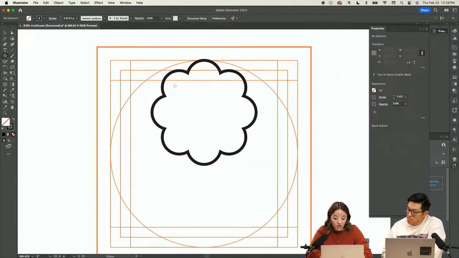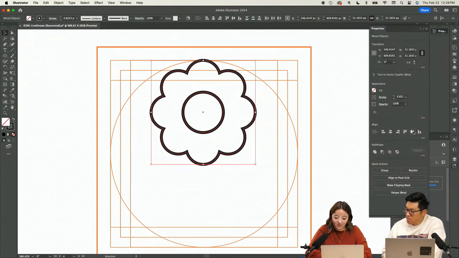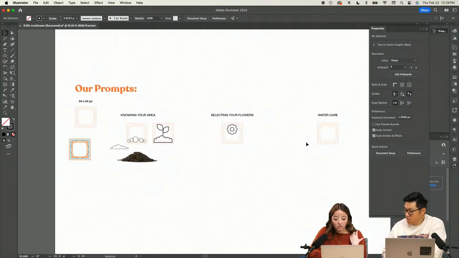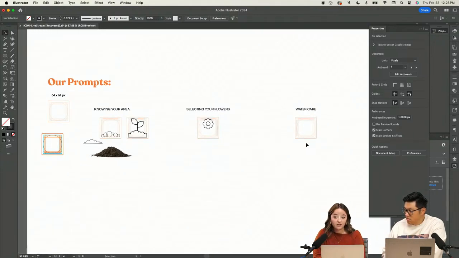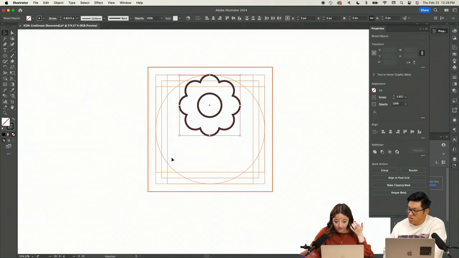Delete the center, and now we need to add a center in our flower. We could have kept that one, I guess, but I didn't like how spiky it looked. It felt a little crazy. It's very different. I think it's really important with icons to step back from what you're doing, because you have to imagine these will probably be this size on a page. I know you guys can't totally see that, but they need to be readable from far away or else they're not doing their job, and that's not good.